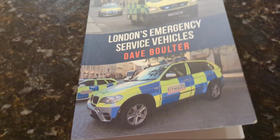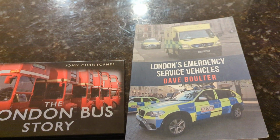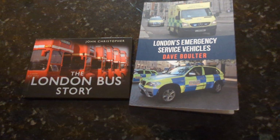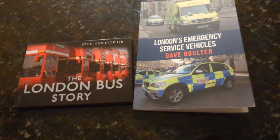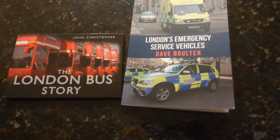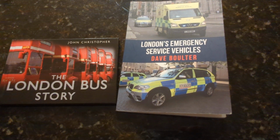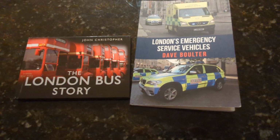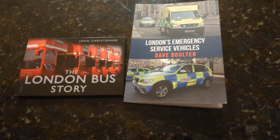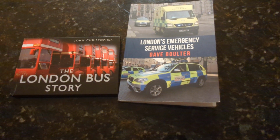This one, I believe, was, I got both of these books as gifts, and I have to say they're pretty nice ones. I really like these books because they have information on the things that I'm interested in, and they're really cool. So if you're an enthusiast on buses in the United Kingdom, like London Bus, or even the emergency vehicles, I would really highly recommend getting books like these as they're very informational and have a lot of detailing to them and some pictures, telling you the history and the stuff about them. They're pretty nice reads.